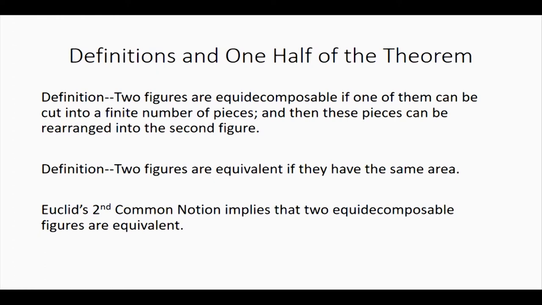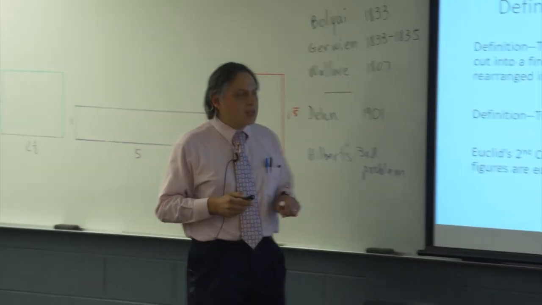Let's talk about half of the theorem. We're going to say that two figures are equi-composable if one of them can be cut into a finite number of pieces to make the other figure. By the way, if the areas are the same, you can always cut into pieces and make up the other figure if we are allowed an infinite number of pieces — the catch is it has to be done in a finite number of pieces. Two figures are equivalent if they have the same area — those three figures are equivalent because the area is five.